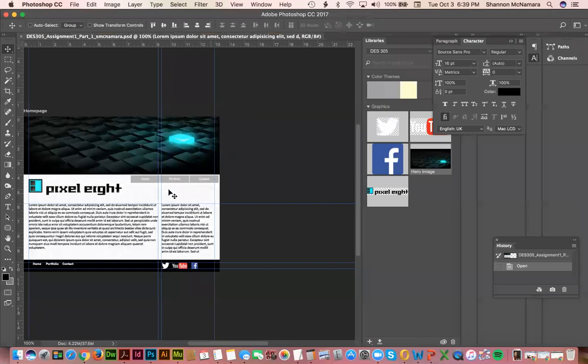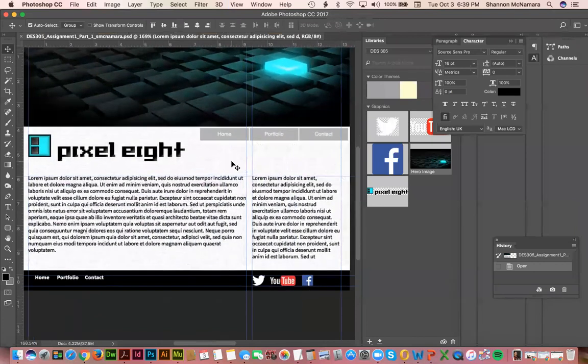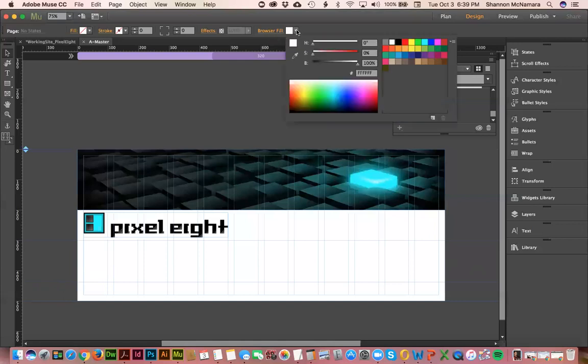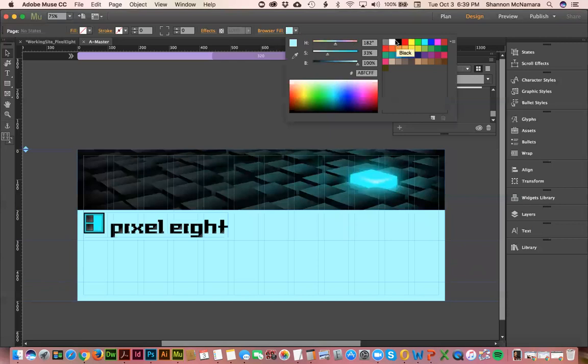And then you'll notice that I have this subtle background that I downloaded yesterday in the background of my body area. It's actually in the background of my entire browser window. So I am going to add that in my master page by using this browser fill option. Up at the top of the page where it says browser fill, if you click on the little drop down box, you can pick a color to be your browser fill. So let's say it defaults to white. Let's say I want it gray or blue, or I want to create a color. That's how I would add a fill color.